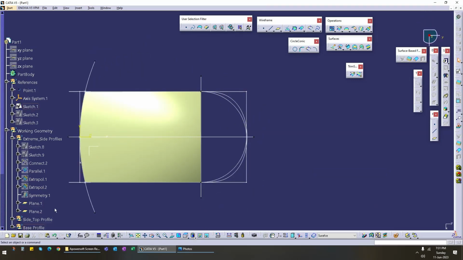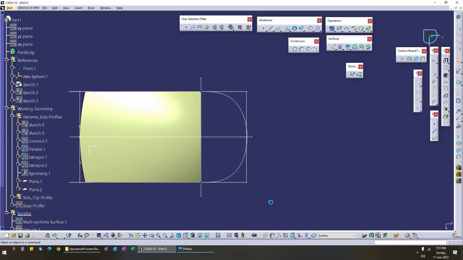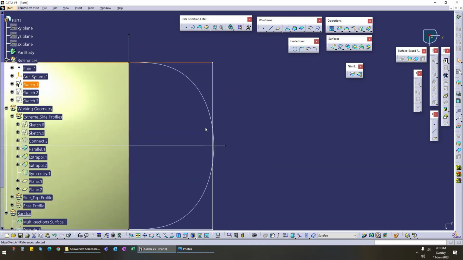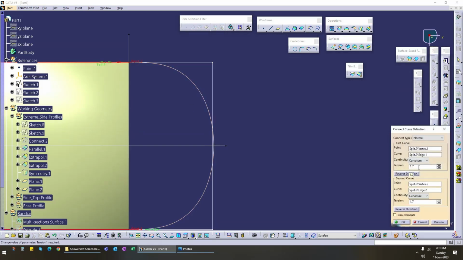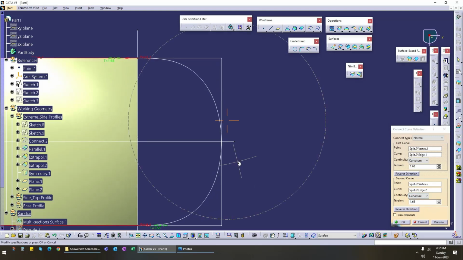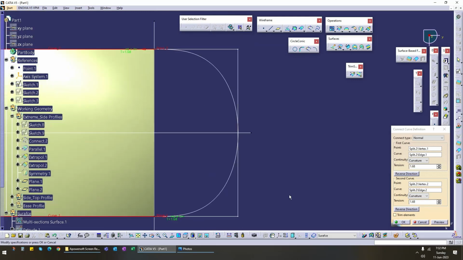Let's hide this base profile, and we hide the limits also. If we really want to make it inside, we can have this to be 6.8. Okay, now it is on the edge, a little bit more, say 6.7.